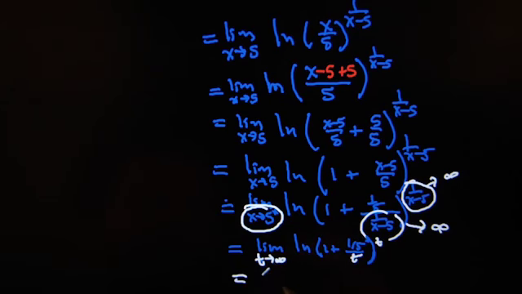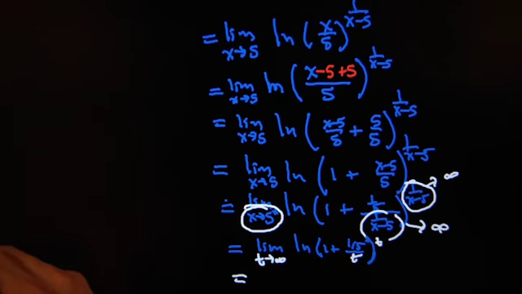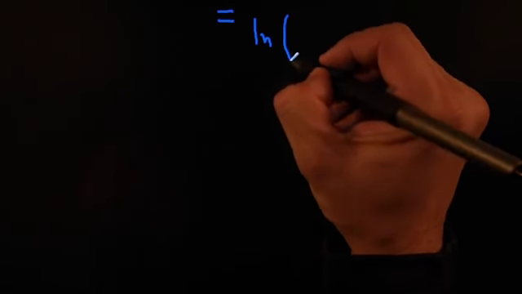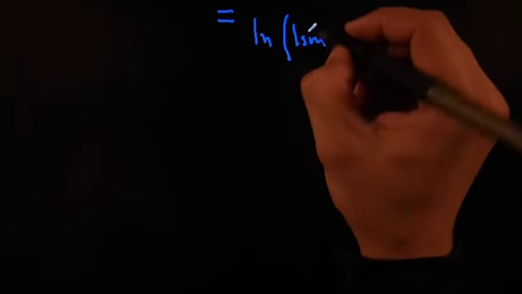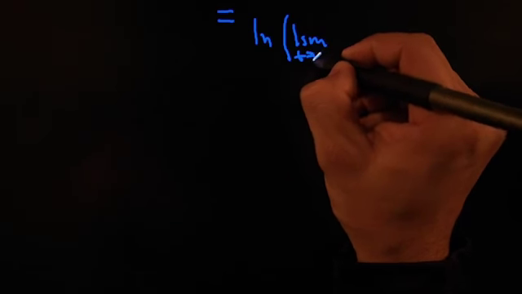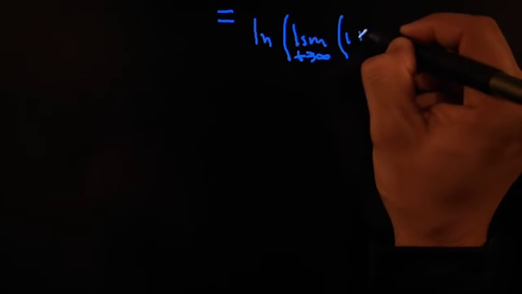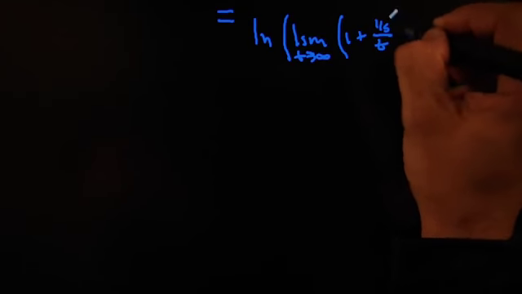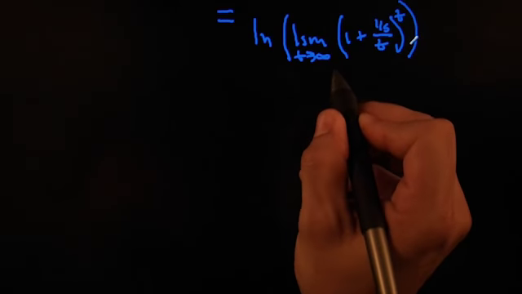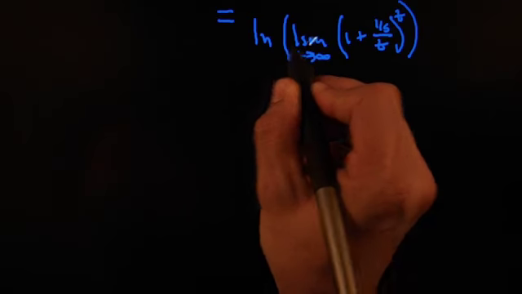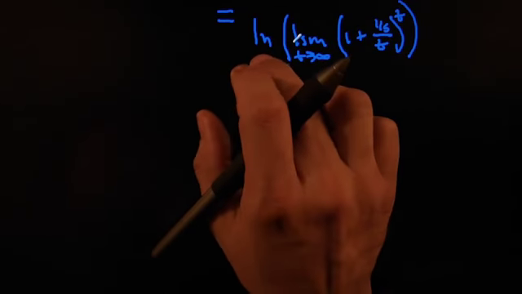What that does for you is it gives you, oh, but wait, there's more. Also, can you take this limit and take it in there through the ln function? Yes or no? And of course the answer is yes, you can. You could take it through the limit as t goes towards infinity of 1 plus 1/5 over t raised to the t. The reason you could take this limit through the ln function is because ln is a continuous function.